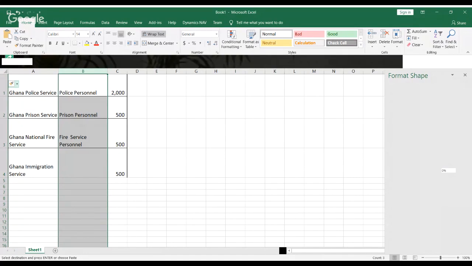Let's look at expenditure allocation for the government. So we can look at from the economic perspective. So we look at Ministry of Food and Agri, we look at lands and natural resources. Then we look at trade and industry. We look at tourism, we look at energy, and then we look at MESTI, Ministry of Environment, Science and Technology.